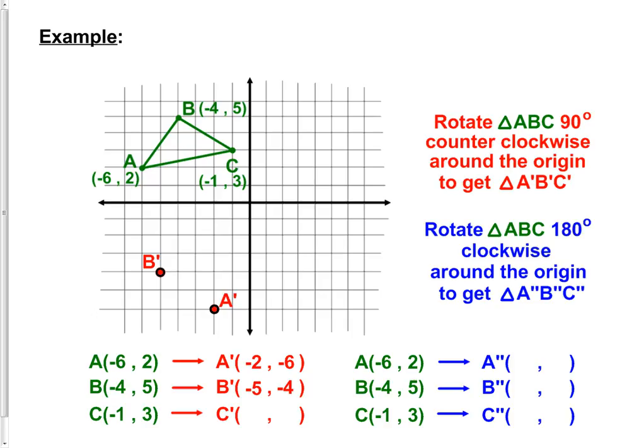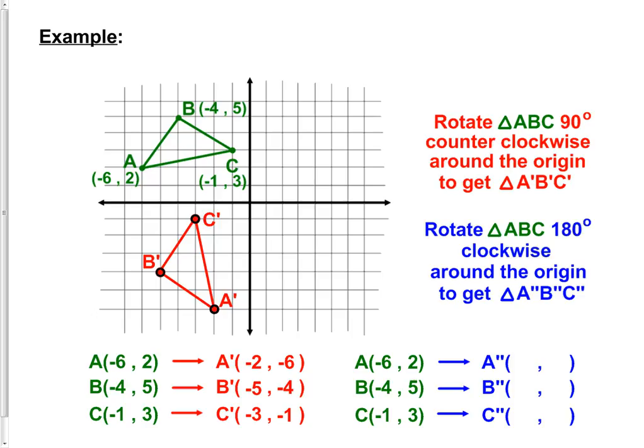C, going to C prime, the 1 and the 3 are going to switch positions, and once more, in quadrant 3, everything will be negative, so we'll have -3, -1. And there is C prime. And then you can finish the problem by connecting the dots, and you have a proper rotation for triangle A prime, B prime, C prime.